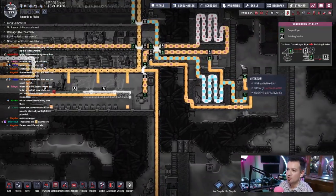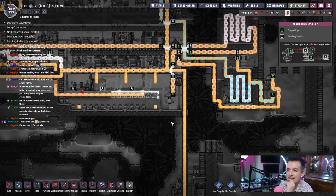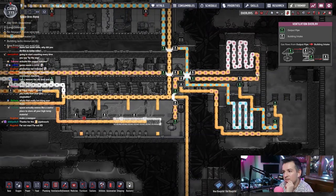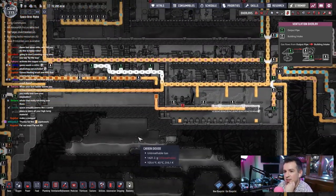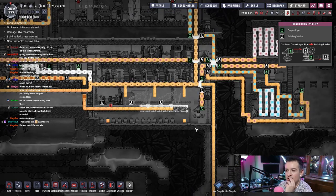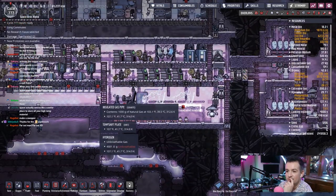It's going to get fed into, I guess, this, or maybe what I should do is, that's clean hydrogen. I wonder, is it going through a filter? I mean, there's a filter here to get out oxygen. There's nothing else in this space, though, so I guess I'm not filtering it for just hydrogen. And as long as nothing leaks in here, I guess it's fine.